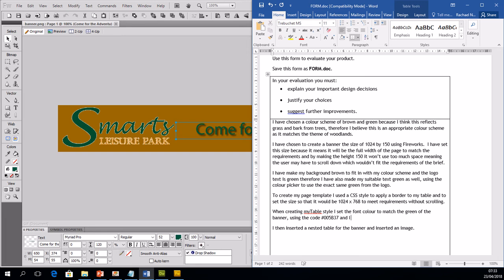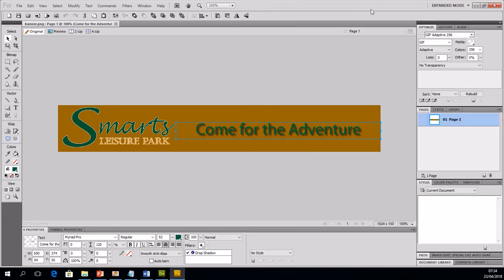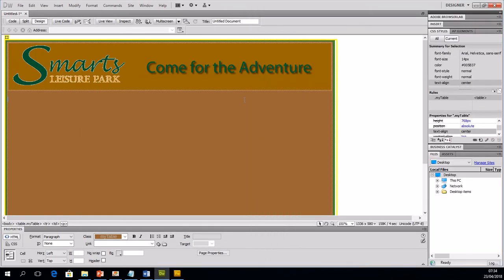Using the code, and I created a brown background, slightly lighter than the banner brown. This matches my colour scheme and will help make the whole microsite consistent. We make sure we save our evaluation. We're then ready to move on to the buttons or to the navigation bar.